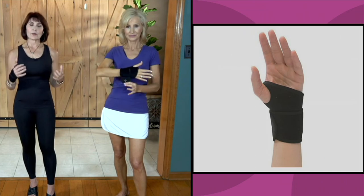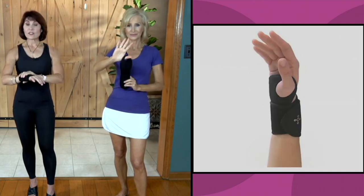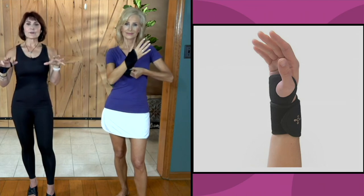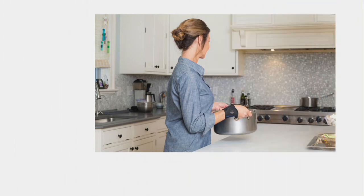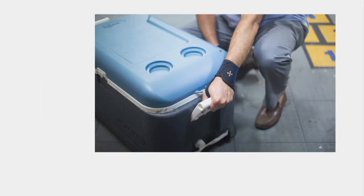Think about people in your life who do repetitive motions and constantly complain about their hands or wrists. This is something they can wear, adjust throughout the day, and they'll have fingers free and hands free — so they don't feel like they've put something on that stops their active life. We want you to put on the wrist brace and comfortably make dinner, fold laundry, or do grocery shopping. We all carry 17 bags of groceries in one trip, then our arms and wrists are killing us — this gives you the support when you feel that weakness or discomfort.